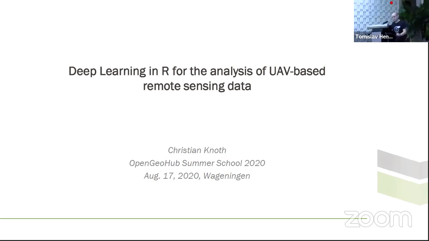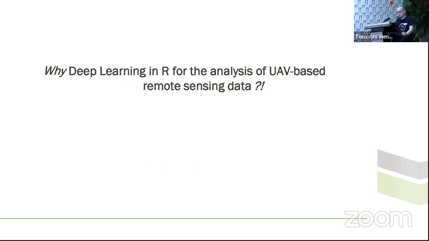As you see, my topic is going to be deep learning in R for the analysis of UAV-based remote sensing data. And in this plenary, I want to give a short outlook on what we will do in the tutorial, and I also want to answer the question why one would want to do that in the first place, because we have reasons to be interested in deep learning other than that everyone's doing that these days. So we do have some reasons, and I want to explain those.